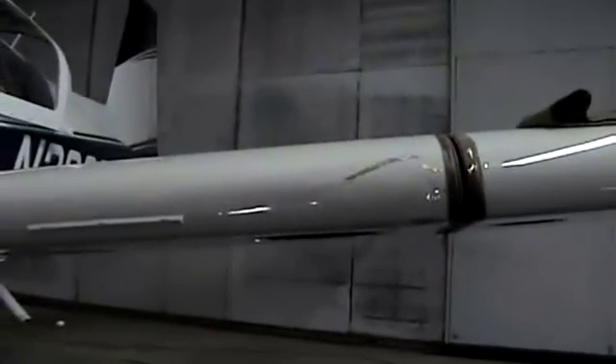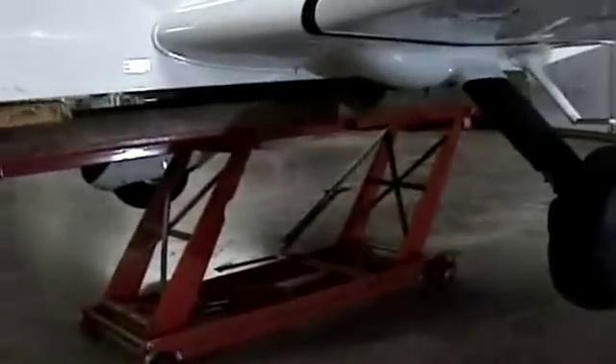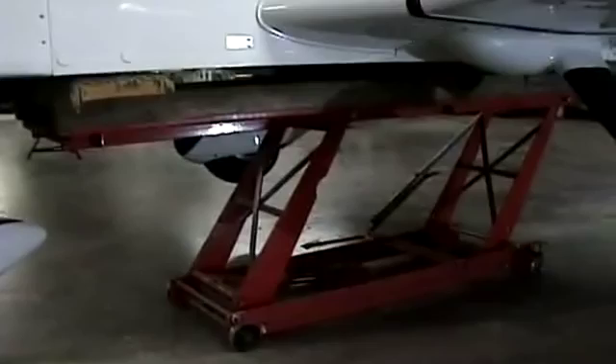I've got a variety of stuff down here to work with, and it looks like our ribs came back together sufficiently well — I don't think we're going to have to do anything to them. So this job may go real quick. I think these lifts are on sale for about $299 right now, and if you use your 25% off or 20% off coupon, it brings it down quite a bit.